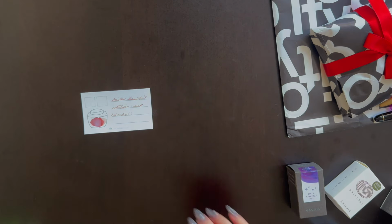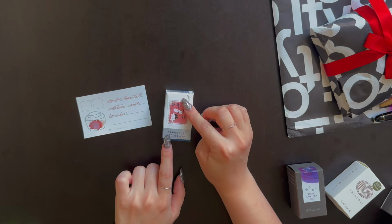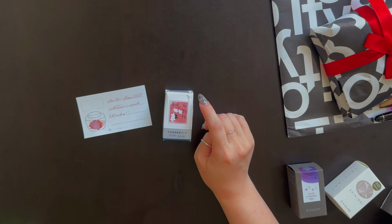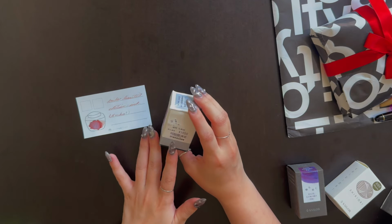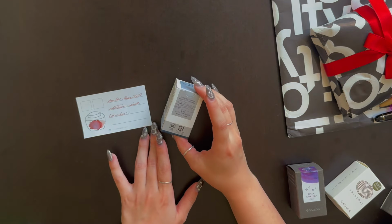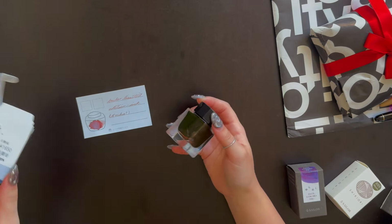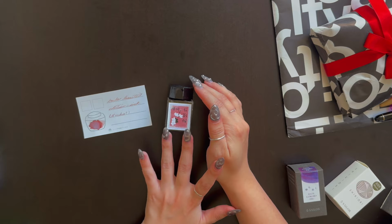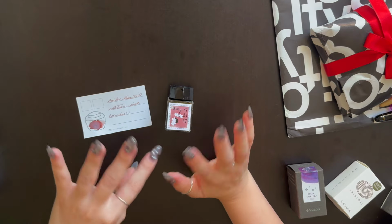And then this is the last Sailor ink that I bought. This was also limited edition, and I also bought this from Maruzen, if I'm not mistaken. I either bought this with Maruzen or Itoya. No, it had to be Maruzen, yeah. So this was maybe in collaboration with Maruzen, I'm not sure. Yes, Maruzen, 1,650 yen. I thought this was beautiful, and at the time I did not have anything similar to this at all. And I'm not going to lie, I just haven't really gotten a chance to write with it that much. Also because I moved, so some of the things that I bought weren't with me when I moved. That's a whole other story.